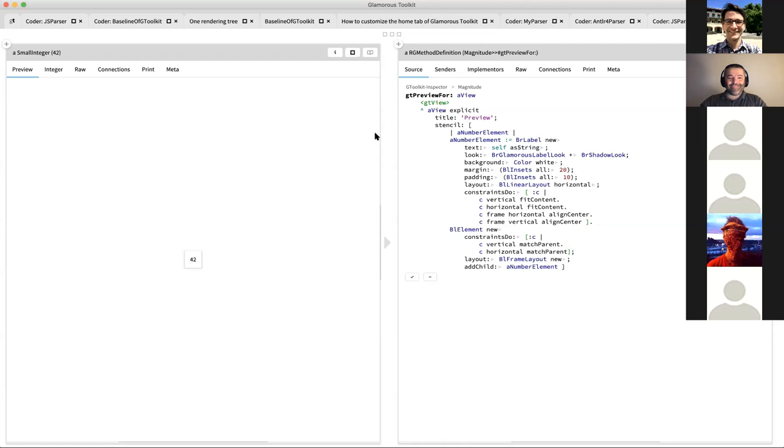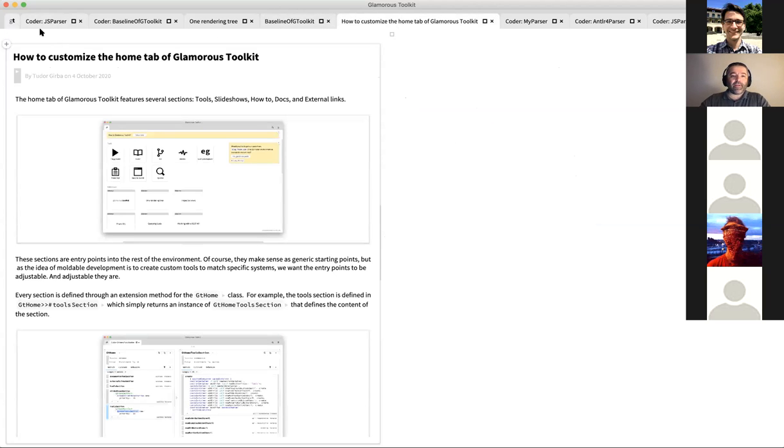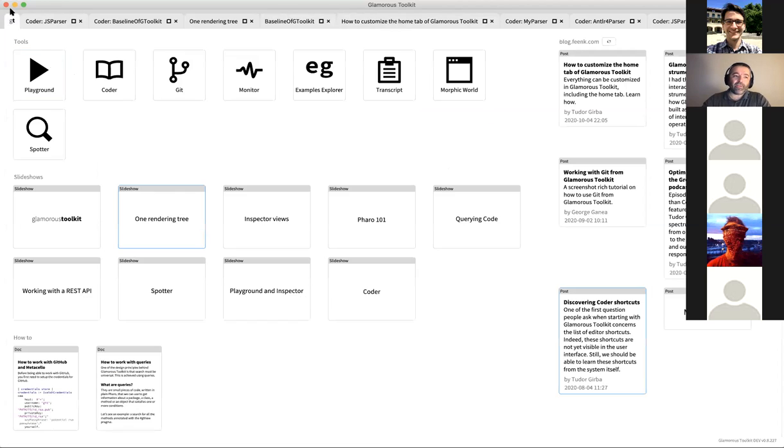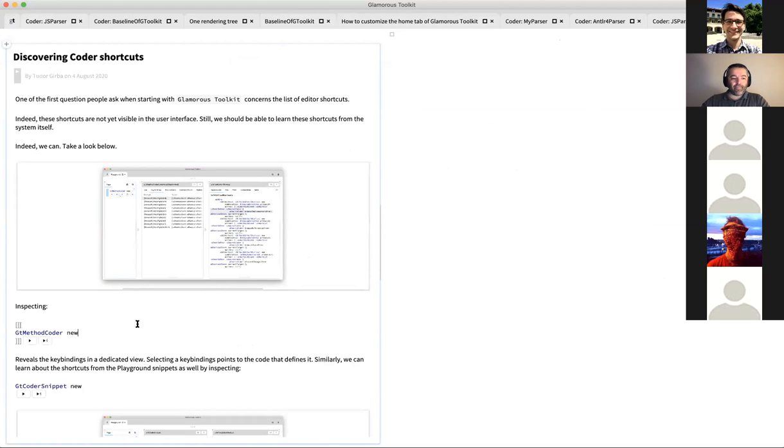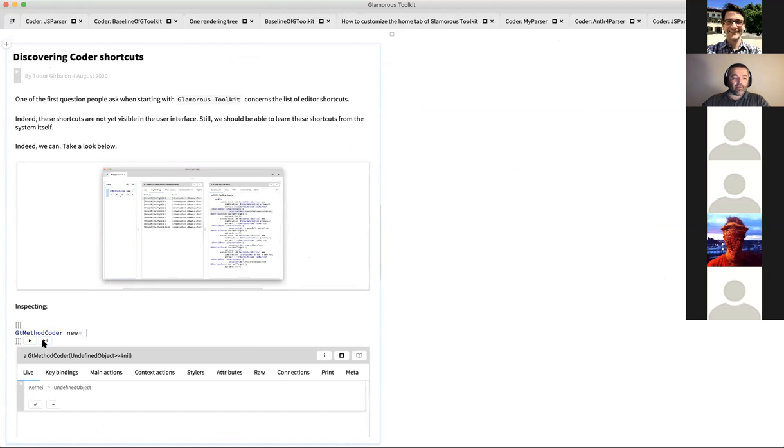Just another sort of concrete, how would you do something? Can you go back to the keyboard shortcut thing, the little tutorial? Keyboard shortcut. No, not that. It was here. So it's one of the recent questions that we addressed in the blog post. And you see it over there. So you showed something that showed a bunch of the keyboard shortcuts in context, and I had a view of saying like, oh, you could do meta left or something. Yeah. I just wanted to see that view again.